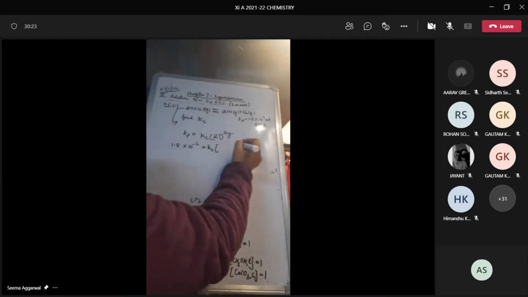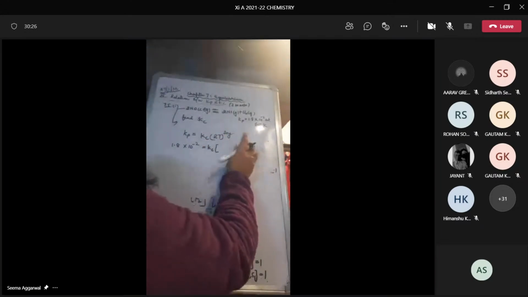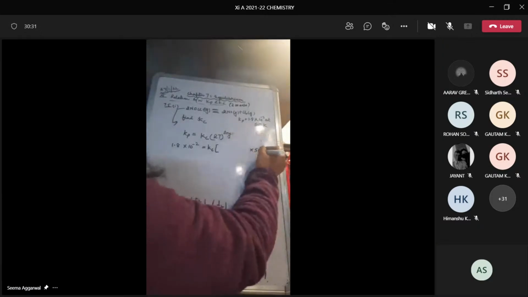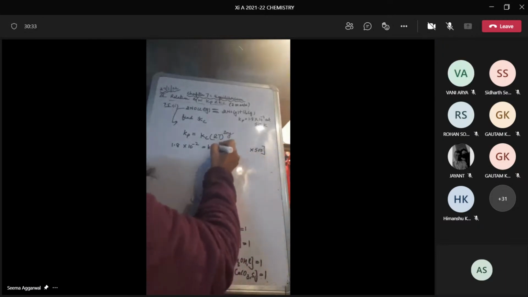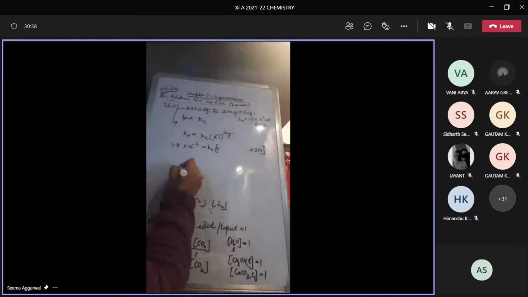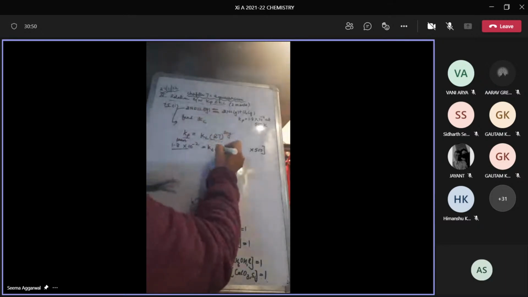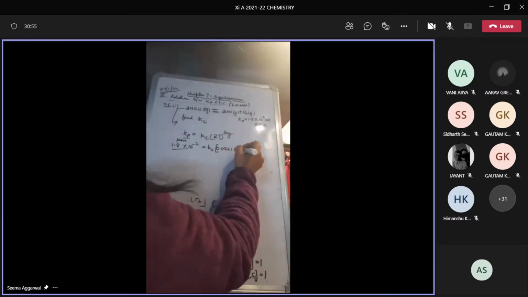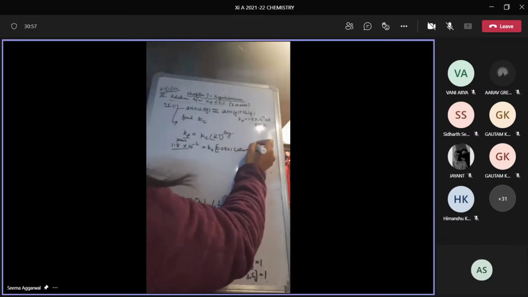What is R? Temperature is 500. What value of R should we take? इसमें 0.0821. Joule तो हमें energy तो नहीं चाहिए ना. We don't want joule, Kelvin inverse, mole inverse. Energy हमें नहीं चाहिए. ठीक है? So generally pressure के terms में, Kp का मतलब क्या, in terms of pressure. So I will take the value in terms of pressure 0.0821. Let me write the units: liter, atmosphere, mole inverse, Kelvin inverse.